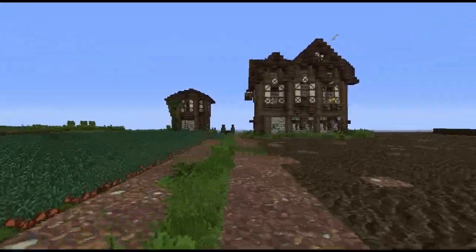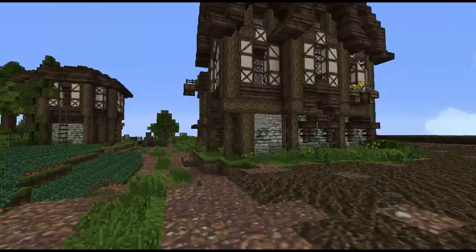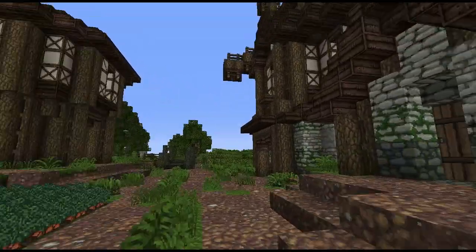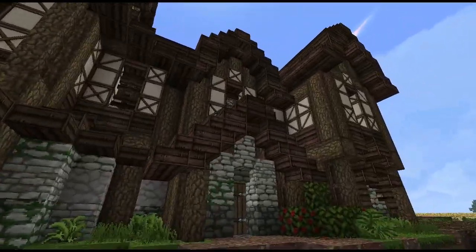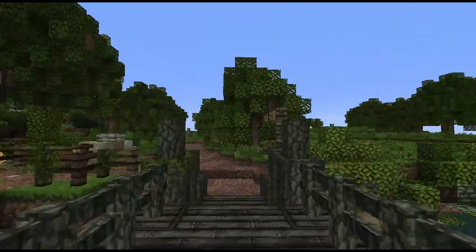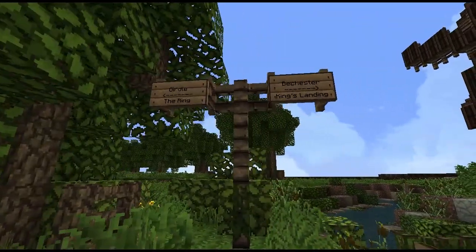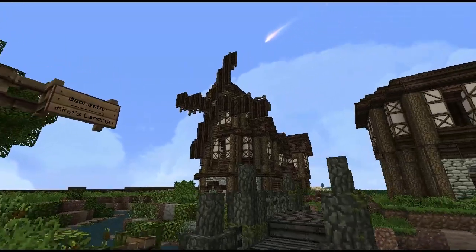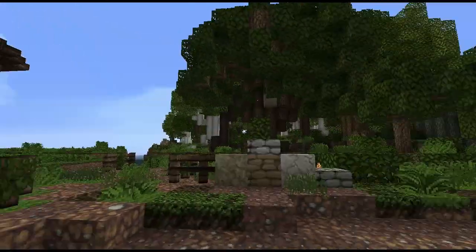Looks like we're heading into the outskirts of Girdle now. This must be the farmhouse that controls these lands, and that's a granary on the left where they store all the grain. There are slight differences here — we've still got the daub and wattle and the peaked roofs, but they are in different regions. Beechester and Girdle in The Ring have a pretty similar style. And look at that — a pretty big windmill over there. I'm guessing they grind the wheat into grain and store it in the granary.